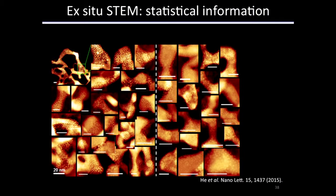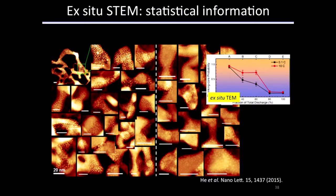On the left, what we show is the bulk mode we found in the materials. We think the bulk mode is an immediate consequence of the finger mode. On the right is what we see from the surface mode. So we can do a statistical analysis on how many events occur in different samples.